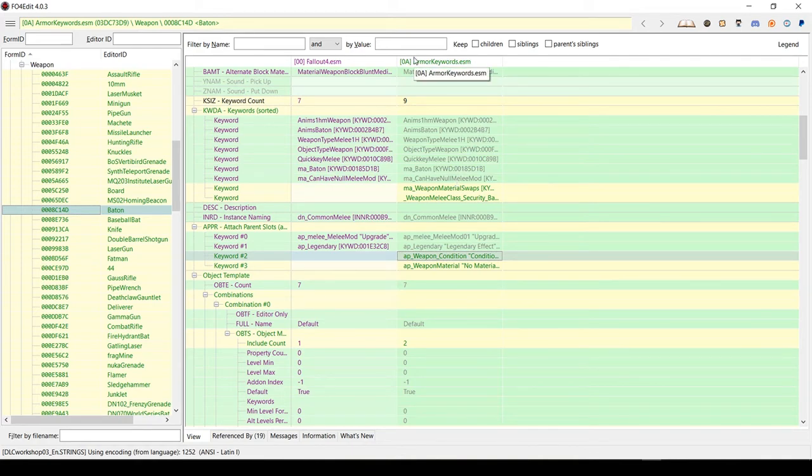The point of mods like ArmorKeywords and some of these other meta mods is to create an agreed upon base for other mods to use, so that you don't have to deal with that problem quite as much.